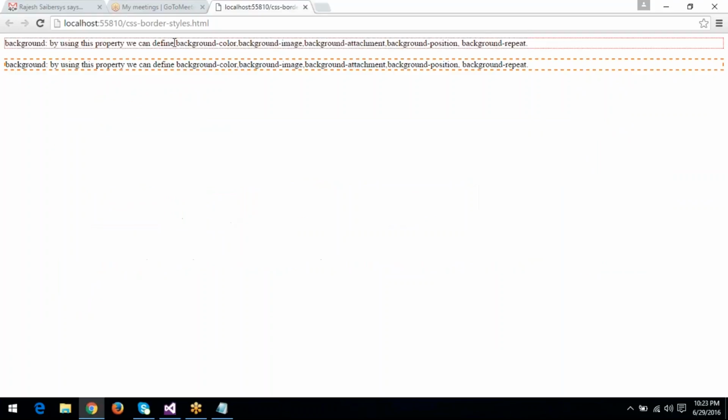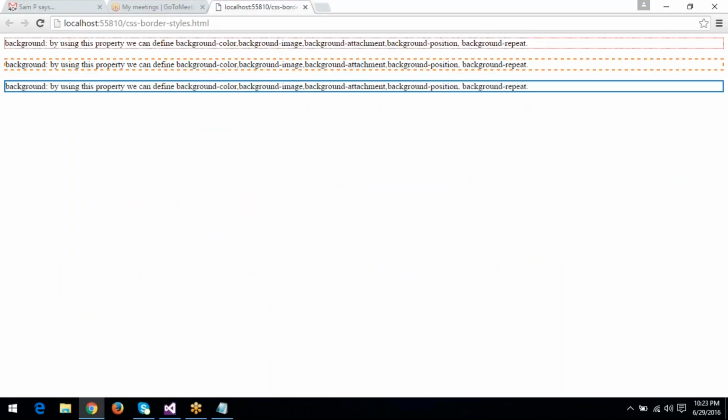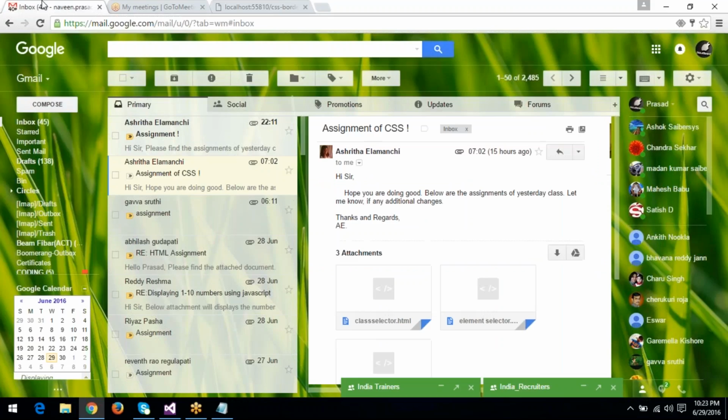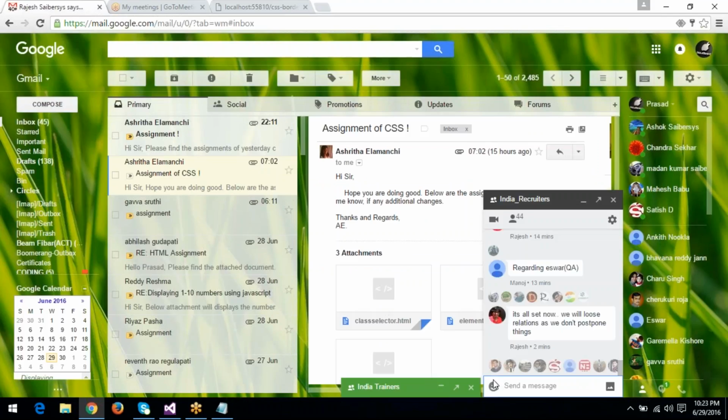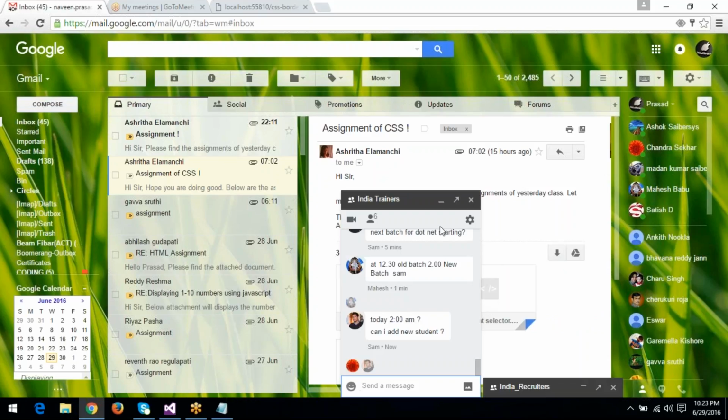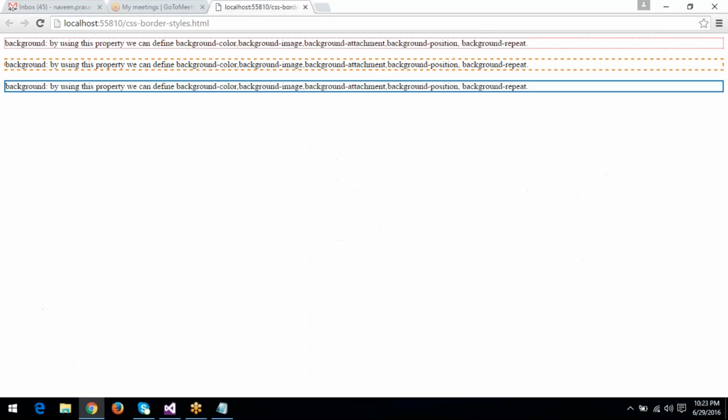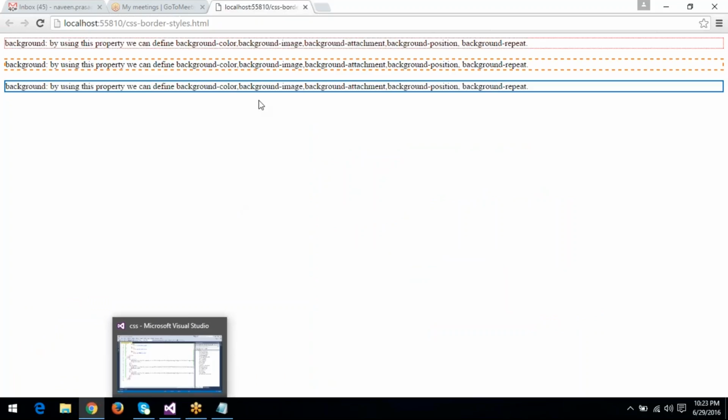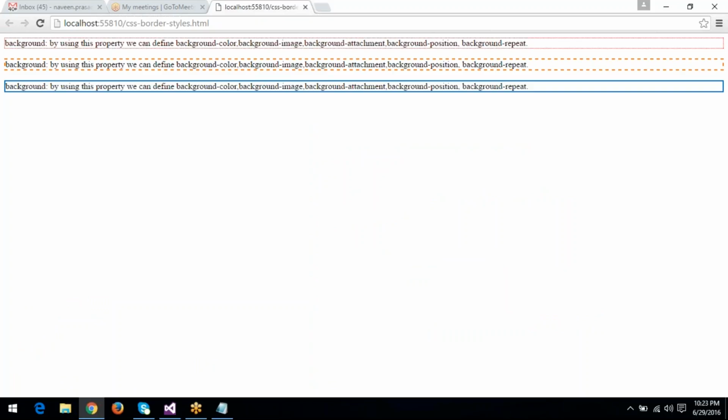Refresh this example. This is the single line, solid border.